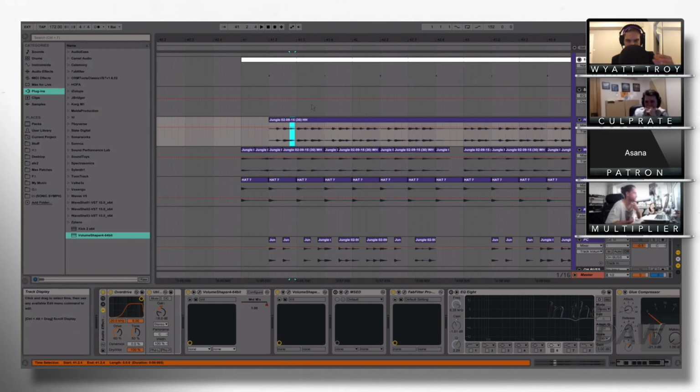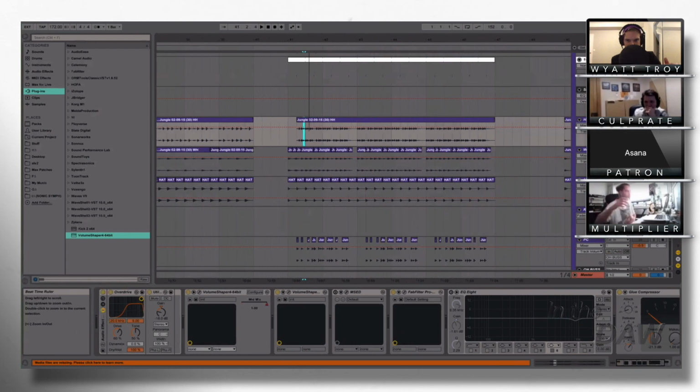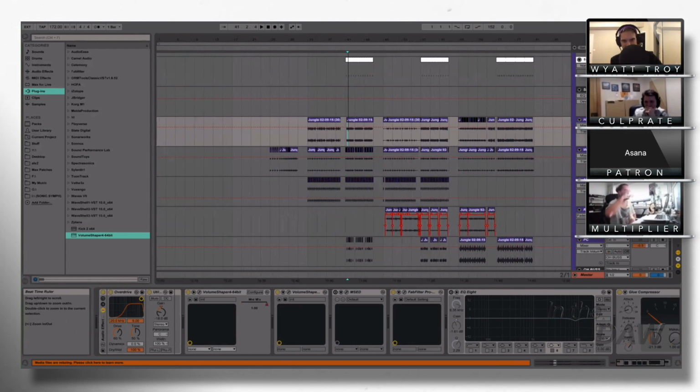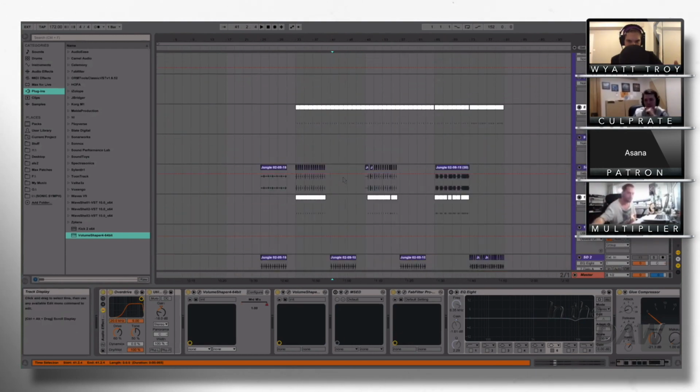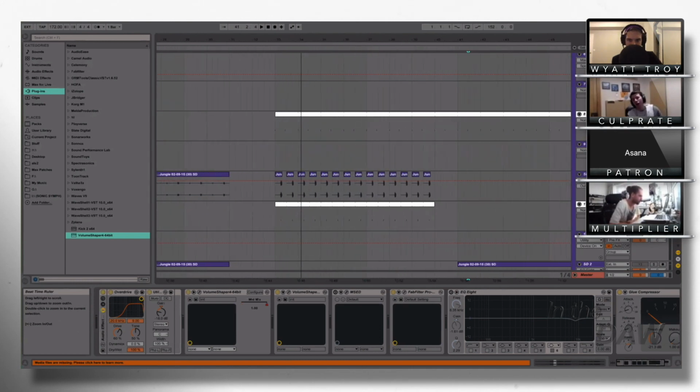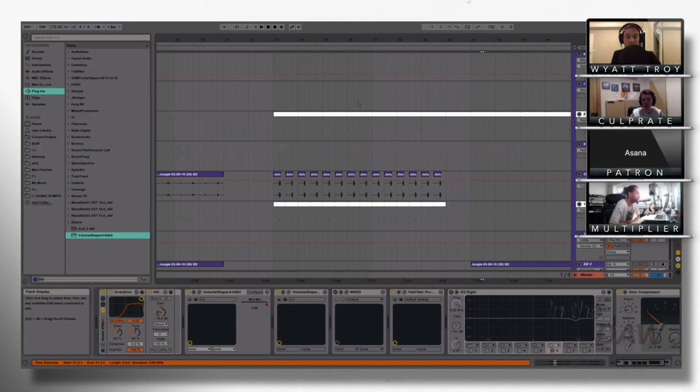So walk me through when you program your drums. You just start with your kick and make sure that's tight on the grid, and then add the other elements in and shuffle them, or what's the process? If I do choose to put a swing or a shuffle on my tune, it will be on everything. It won't just be on the hats.